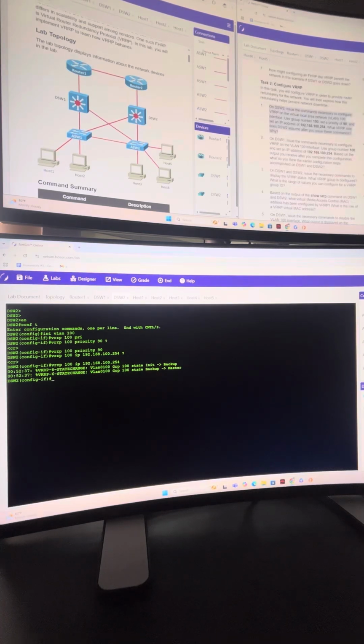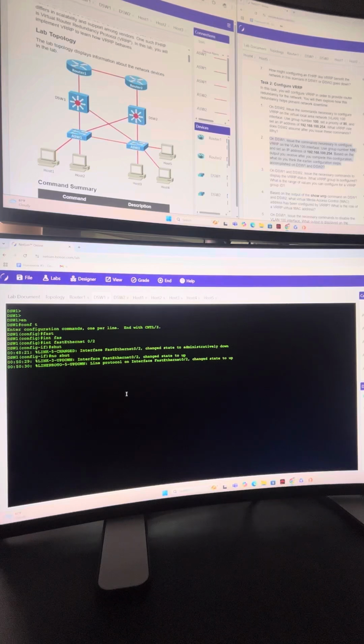So number 2, it says on D switch 1, issue the necessary commands to configure VRRP on the VLAN 100 interface. Use a group number of 100, set an IP address of 192.168.100.254. Based on the output you receive after you complete this configuration, what do you think the earlier configuration steps accomplished on D switch 1 and D switch 2?